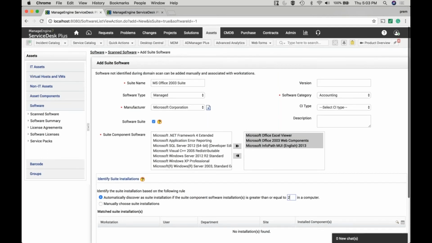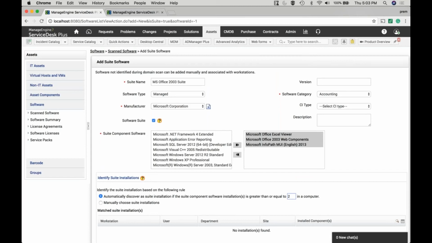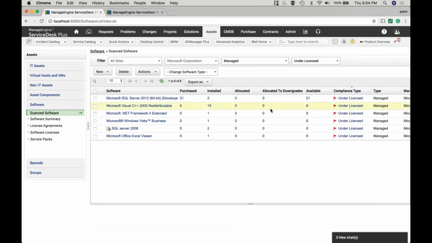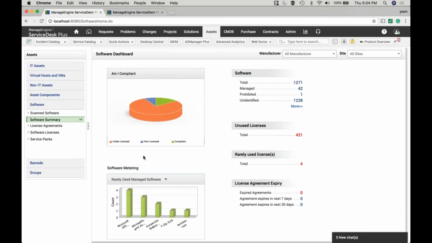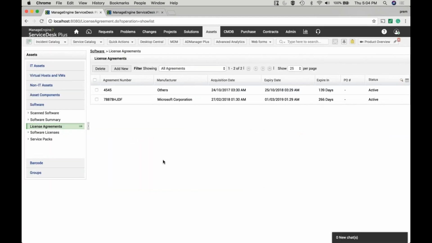All right. So these are the various different options and features available for managing software assets. So you can bring in the software information, quickly get the list of installation, allocation, and as well as the purchase license count. You can get a complete picture of the compliance status from the software summary section. You can manage the agreements and contracts covering the software and also get expiry notification before the expiry of the contract, trigger to an asset manager so that he or she can renew it and keep it alive.